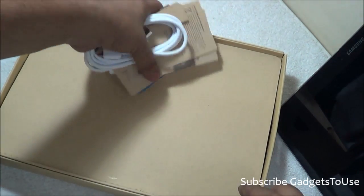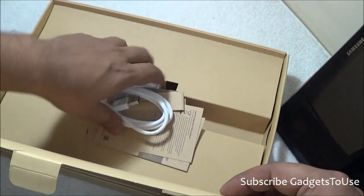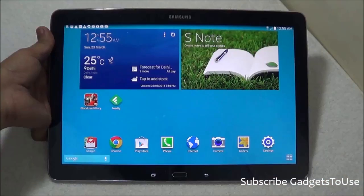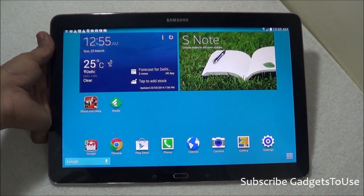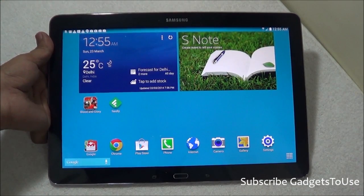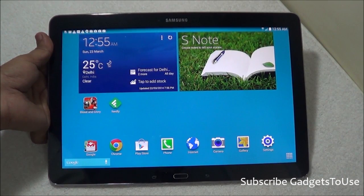So putting all these things back inside the package again, let me just show you the tablet now in detail. Now here we have the Samsung Galaxy Note Pro 12.2-inch tablet, pretty big display tablet which we have seen now from Samsung.